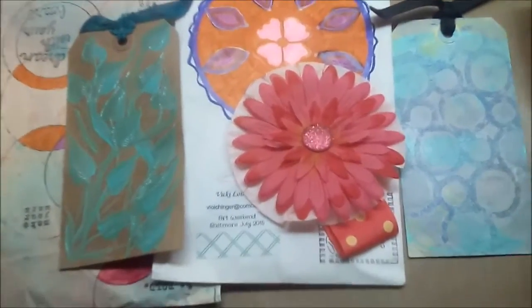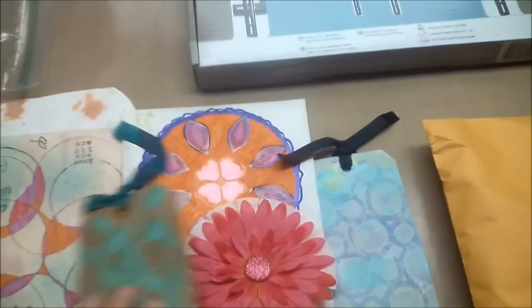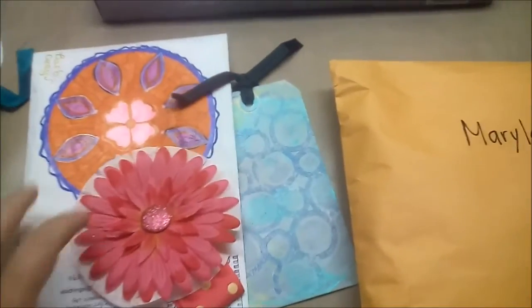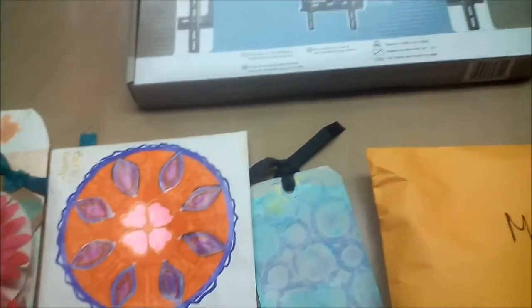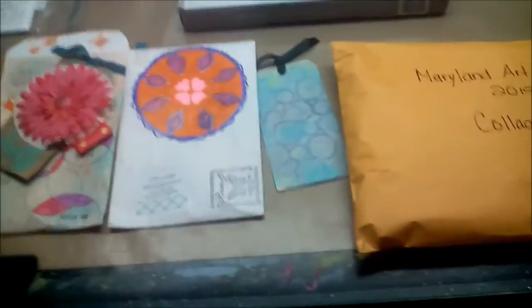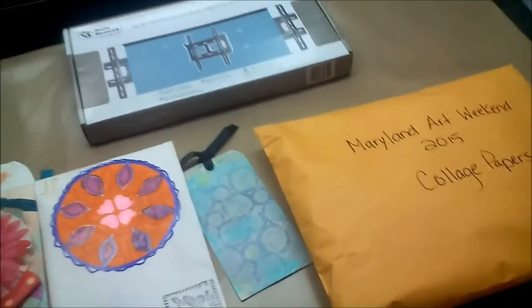My sad part is I found the stuff that Vicki L gave me. I wasn't expecting to cry. She had given me two packages full of stuff that she made — those awesome flowers. Right there. See? "For You by Vicki." So those are definitely going to be going into that big piece. That's my sad news. It really touched me when I was going through them and I found them. So that's all going to be collaged together into one.